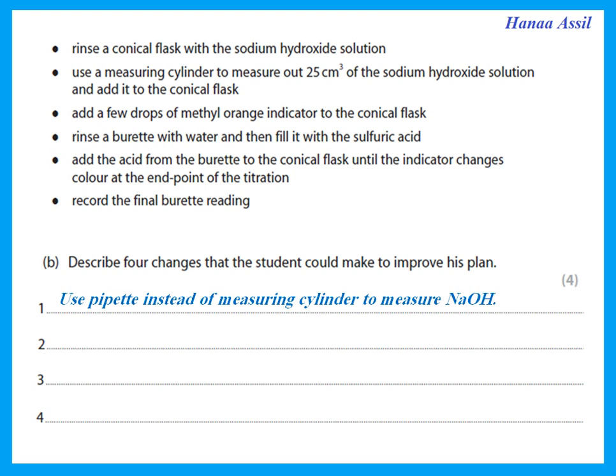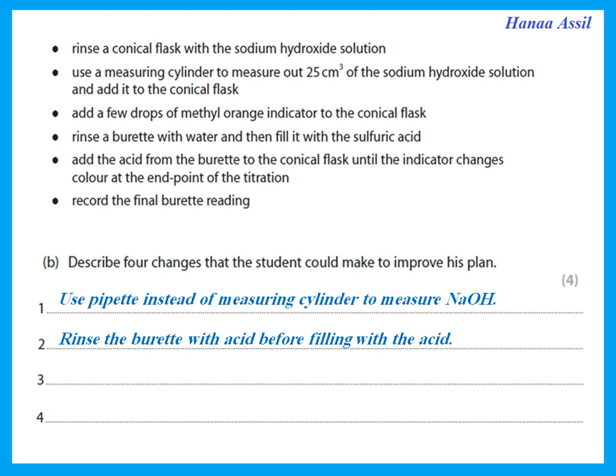And then he says add a few drops of methyl orange to the flask. Then rinse a burette with water and fill it with acid. You should realize that we rinse the burette with water to remove any previous solutions. But then we have to rinse the burette with the acid that I'm going to fill it with, so that there is no water remaining in the burette. So we need to rinse the burette with acid to remove the traces of water.